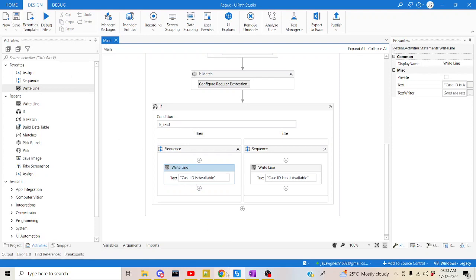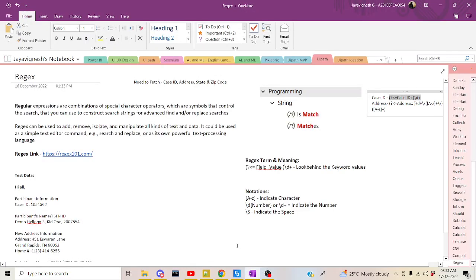So likewise, regex will help you to fetch the data in places where you have felt it very difficult to extract the data. So regex will be a main concept. When you're using it at organization level, it will help to fetch the data. Like in an organization, we will be getting all those things as a mail, right? So you are going to fetch the data from the mail. So regex will play a vital role to fetch the data. I hope you got so many things from this regex session.